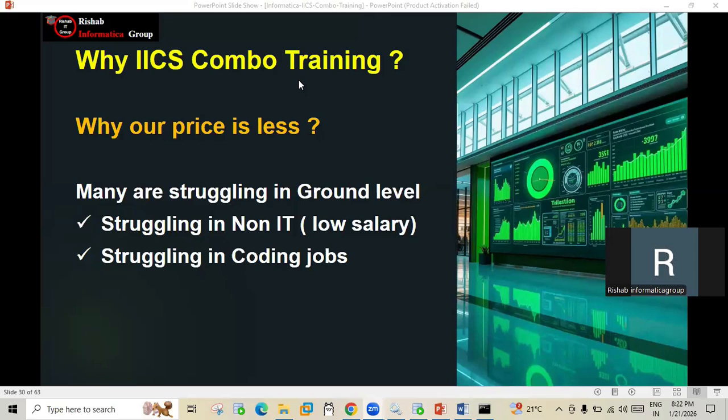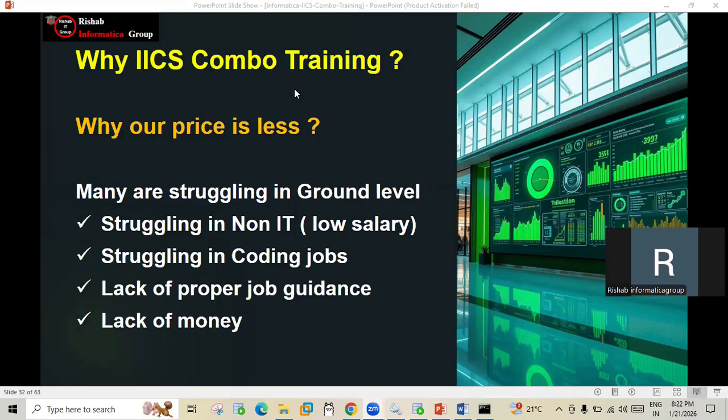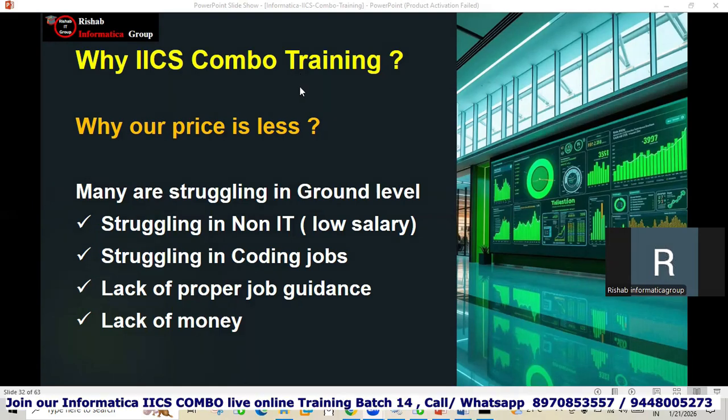Many are also working without any proper job guidance. That I wanted to give. And as I already said, many in our country lack money also, right? So based on their scenario, I will give some discount also, even in this.